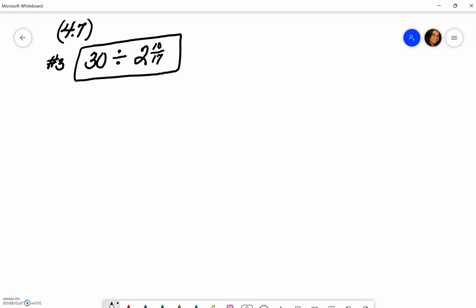Well, first of all, we're going to express 30 as a fraction, and to do that, we write 30 over 1. Now, to convert the next mixed number to an improper fraction, 2 and 10 over 17, we're going to take 17, multiply it by 2, and then we add in 10. So I'm going to write that out as 17 times 2, and then you add in 10. And the denominator never changes. And the answer to that is 44 over 17.